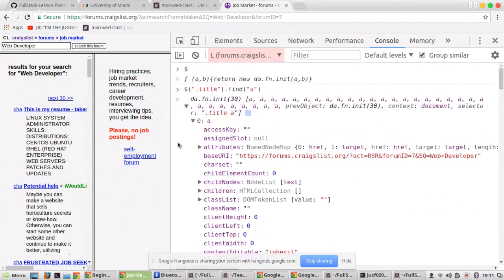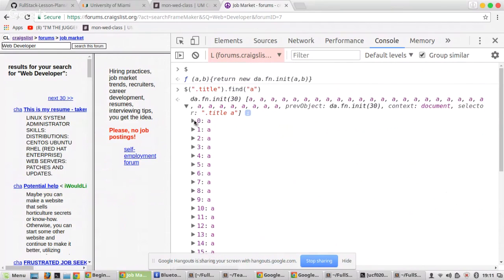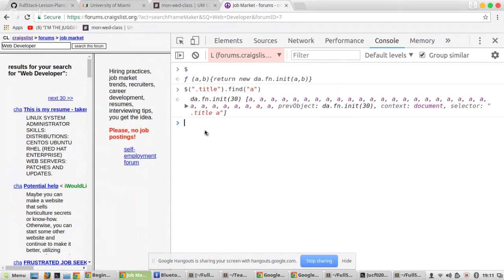Sorry, it says attributes. All right. Okay, now do .forEach. Actually, let's do it all together. No, the .each takes a function. I'm wondering if it's .each or .forEach. .each is for jQuery.